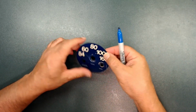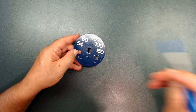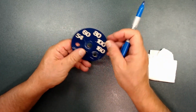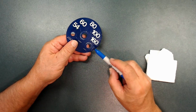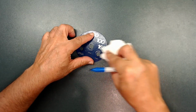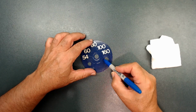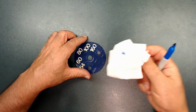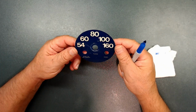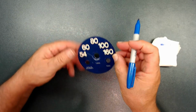Sometimes you need to use the stuff around the house to fix things. So I'm going to get a small paper towel, put Sharpie on it like this, go over it like that, then immediately take the extra off. This is where the knob was rubbing against the cardboard. Don't let it dry that much before you do this, otherwise it will show. See, everywhere there was a knob, it's eaten up around it.